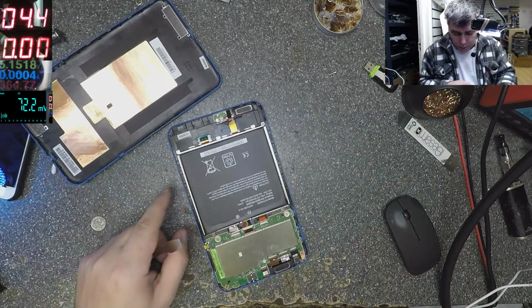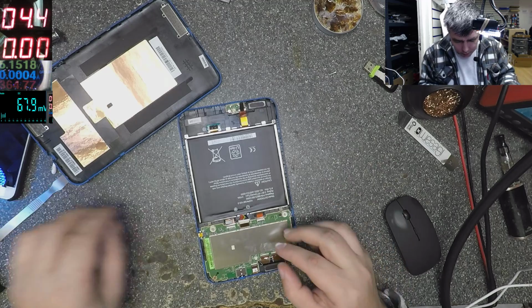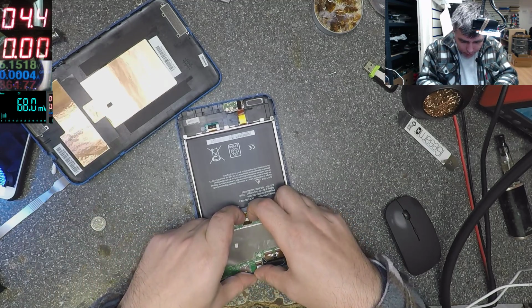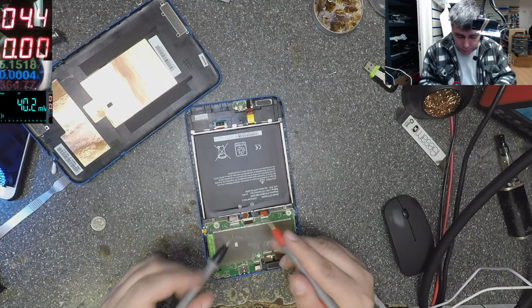Yeah, it's open. I will take out the battery. I want to reset the board. Maybe the board is frozen. I'll plug the battery back. I will check the battery now, yeah? Let's check the battery.